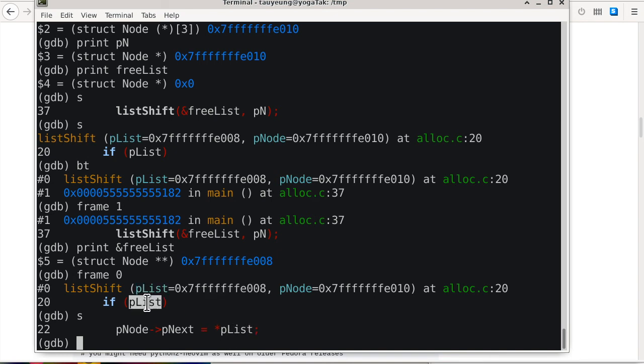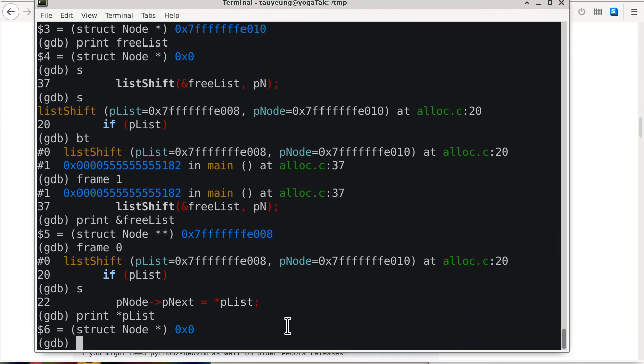P list itself is for sure non-null, but what p list is pointing to can be a null. So let's double check, right? So we'll go ahead and say, what is plist pointing to? We know plist itself is not null. The question is what it is pointing to. Is that a null pointer or not? And the answer is, yep, that is a null pointer.